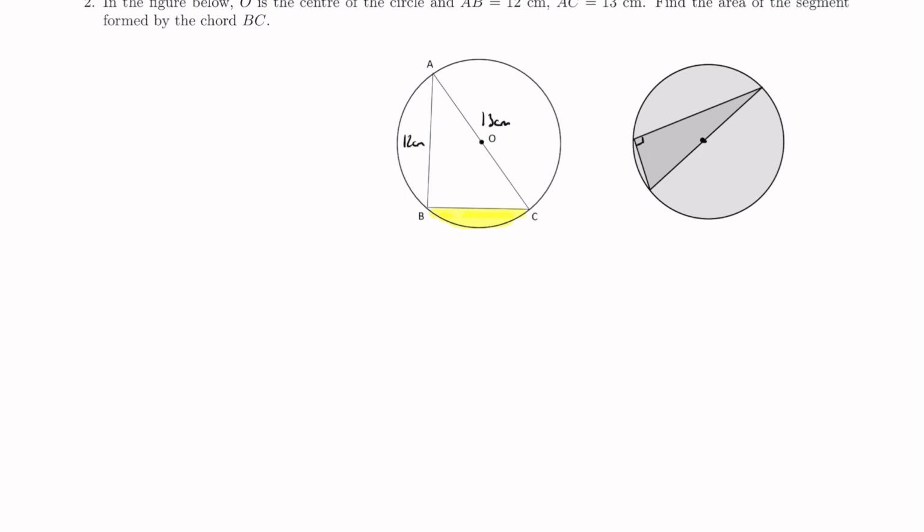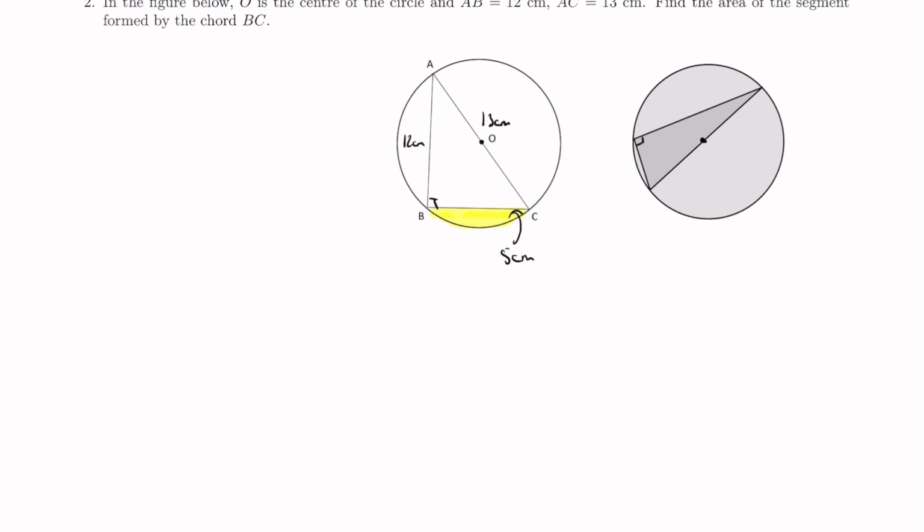What does that mean? Can you see that we've got two radii here? We've got a diameter, and then a triangle inscribed inside the circle, which means that angle has to be 90 degrees. So if that angle is 90 degrees and we've got a 13 centimeter side and a 12 centimeter side, then it tells us something really nice about this side over here, which is that it is a Pythagorean triple, a really famous one, 5, 12, 13.